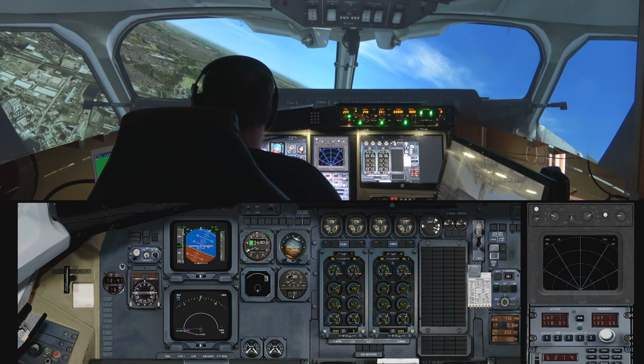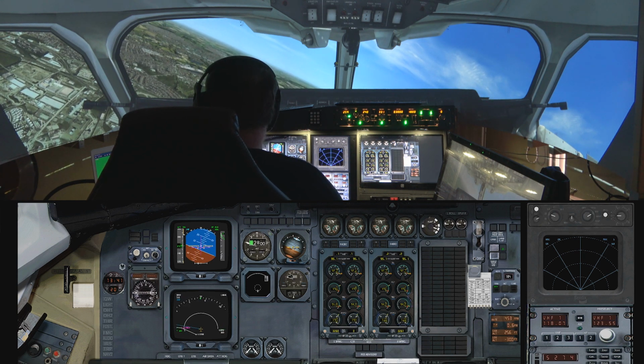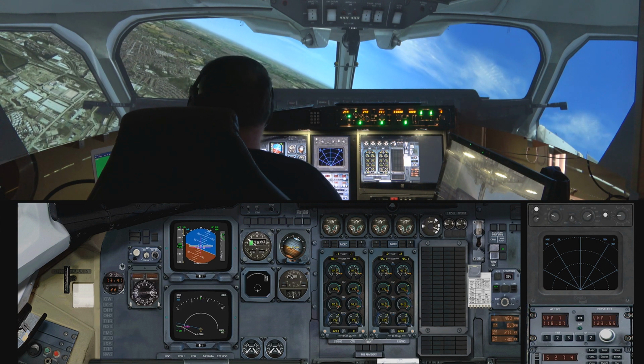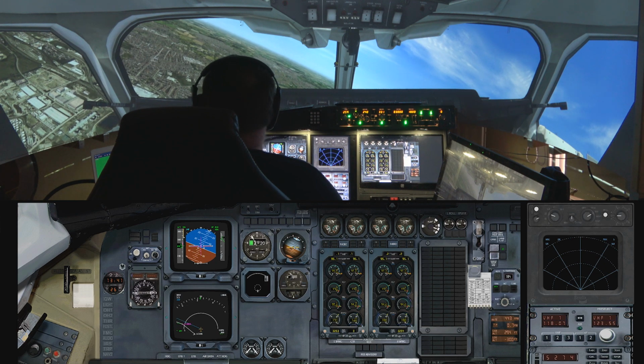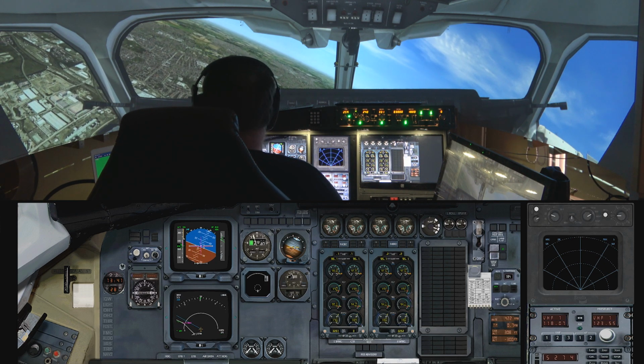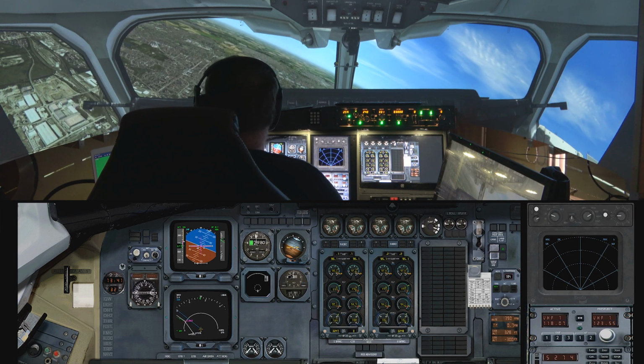Okay, making a turn. So you can see lots and lots of autogen buildings down there, and quite a lot of scenery buildings. Now I've got the scenery on sparse, which in the London area I have to. But autogen doesn't really seem to slow things down, so I can have it very dense.